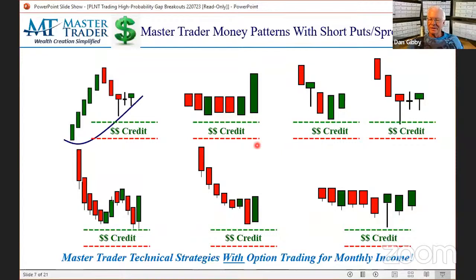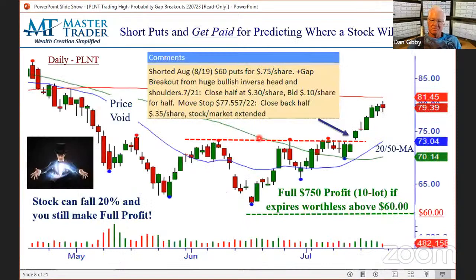All right, so doing a spread, it's less buying power at the brokerage firm, and you have less maximum risk in the event of a big gap against you. All right, so that's laid the groundwork there. Now look at all these beautiful examples we did just last week. This is the identical chart, PLNT.